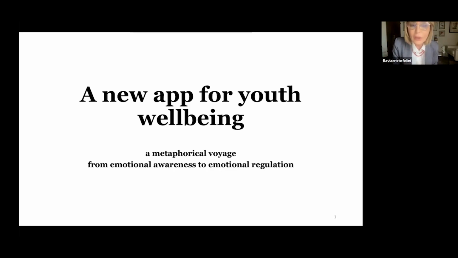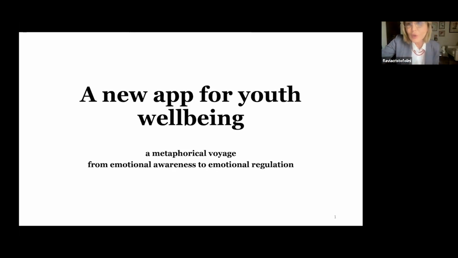And the psychological components and aims are from emotional awareness to emotional regulation. So we chose to privilege the issue of a difficult emotional self-regulation, because we know that after COVID-19, there has been a decrease in this competence, which, as everybody knows, and also personally, as a psychotherapist, unfortunately, every day I'm in contact with dysregulated youth who, as a consequence, have significant behavioral problems like eating disorders, suicidal ideation or behaviors, and also problematic emotions like depression and anxiety.